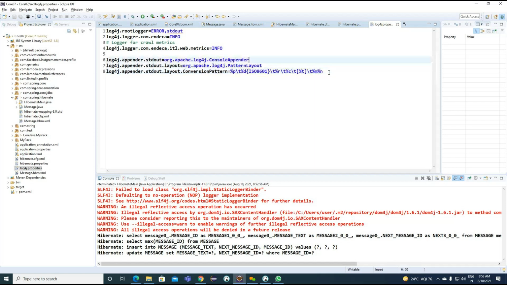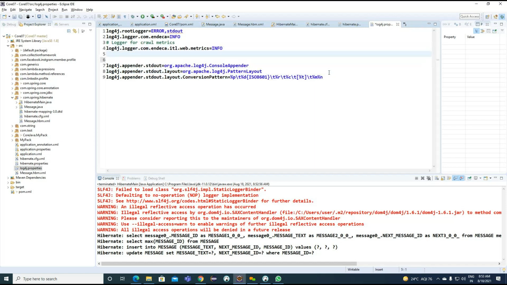Here we can go for the info level, log4j dot logger dot org dot Hibernate. Getting the point?